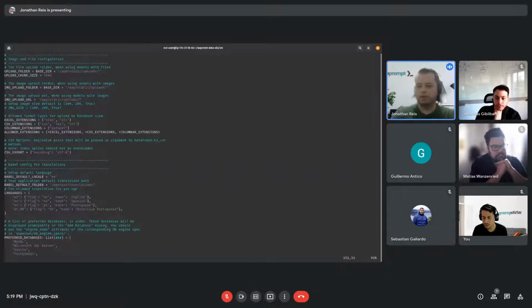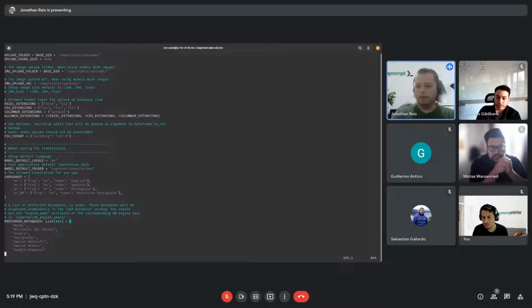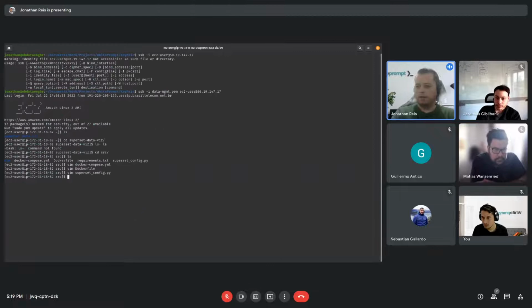And it's possible, for example, to customize languages. Apache Superset supports not only these four here, I just put the main ones, but more than 10 languages are 100% supported. Then you can choose exactly, as I will show you guys now, and change the language of your application. And here our predefined databases. This list here can be changed however you want, putting other database names here. Let's go to the action.